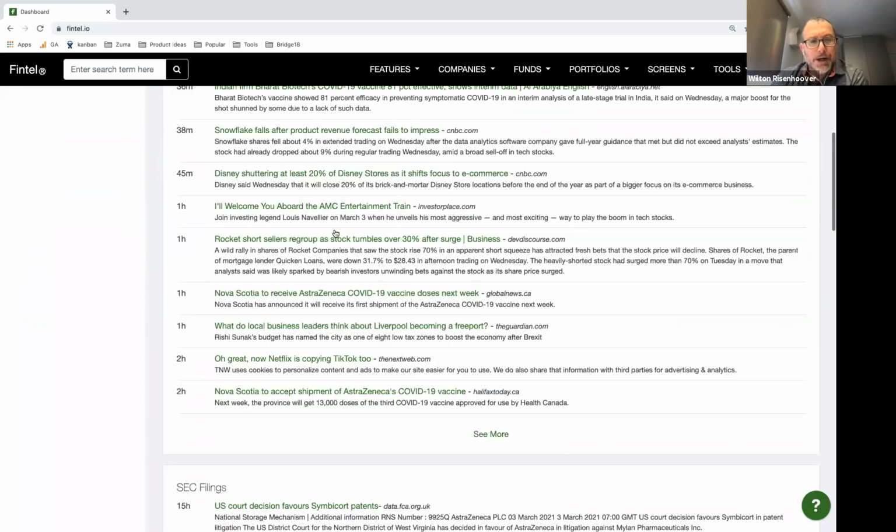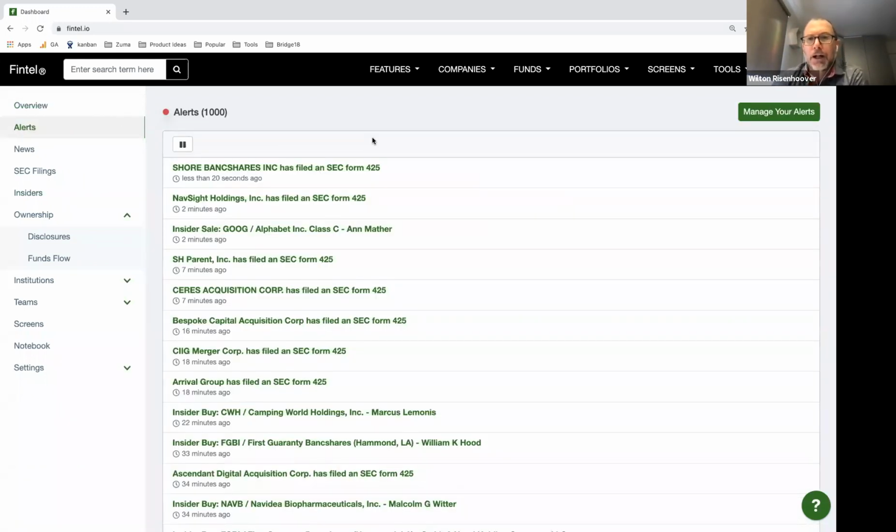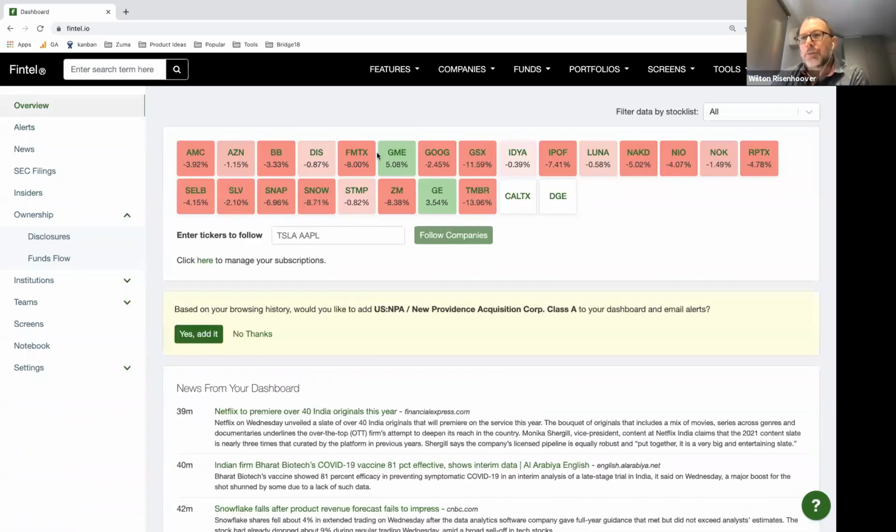So this is kind of the main page, and so we also have these things called alerts. So let me show you what the alerts do. If you are following a bunch of companies like these companies here, there are a number of types of SEC filings that we consider to be important and newsworthy, and so we curate that list. And so that list includes 8Ks. It includes an S1, which means that an S1 is a registration statement, which means that they're going to issue more shares. There's insider trades. There's 13 Ds and Gs, which include ownership data and so forth. And so, if you are following a company and there is an important filing that we think, then you're going to get an alert.